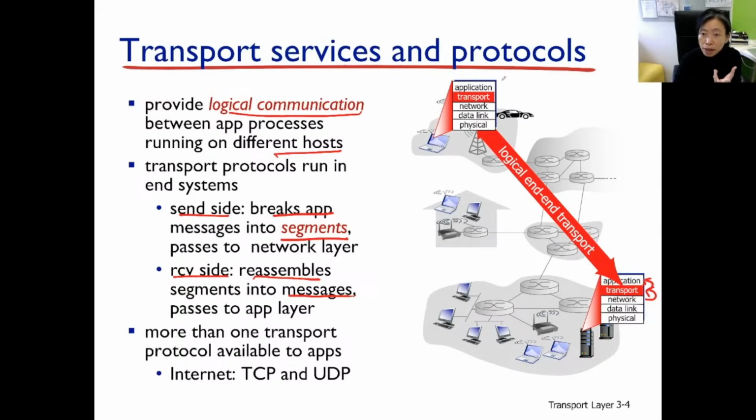If this host sends an HTTP request, the host over here receives the HTTP request, so the web server can begin parsing it and find out what object is being requested. This is the very basic function of the transport layer protocols: take messages from the application, break them into segments, reassemble segments into a message, and pass it back up to the application layer receiver. That is implemented in two different flavors, TCP versus UDP. One is reliable, the other is not.